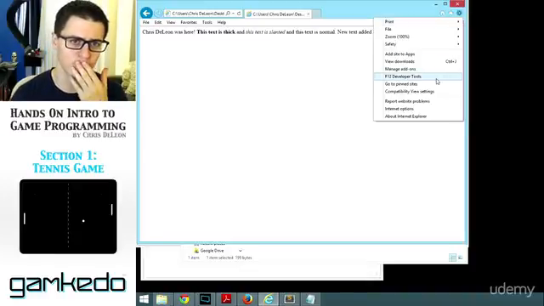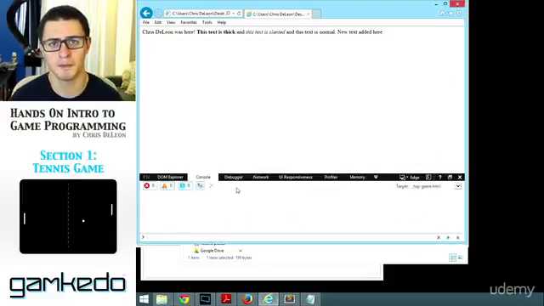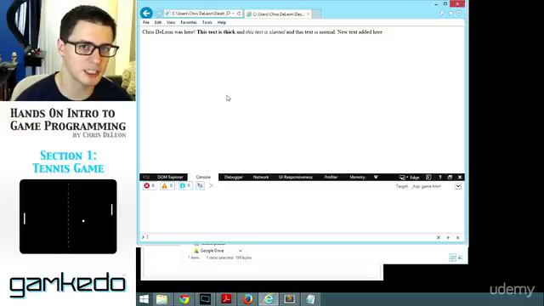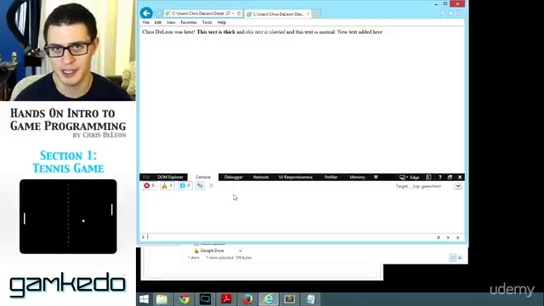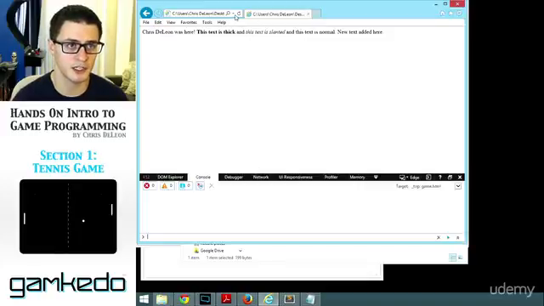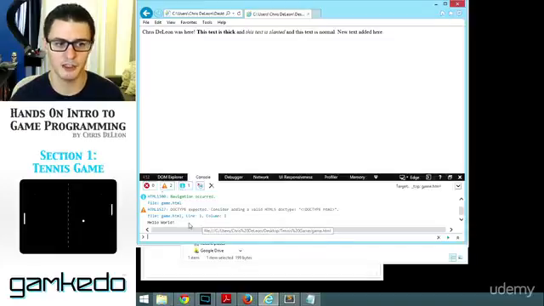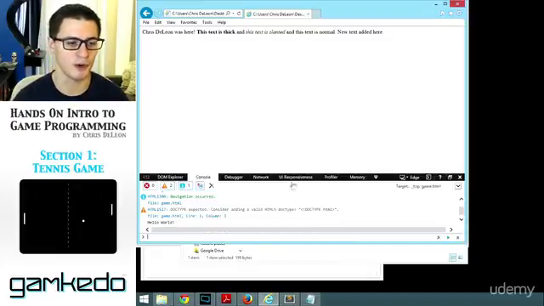Now, let's say, how do we get to our console? I click on the gear, F12 Developer Tools, and we won't actually see it here. And the reason is because it tried to display that before we opened the console. Internet Explorer works a little bit differently than Chrome and Firefox in this regard, in that it'll only display a console log if the console was already open when the code ran. So now that the console is open, I can refresh the page, clicking up here, pressing F5, and down here we'll see, same deal, hello world gets printed out in the console log, which is exactly what we wanted.